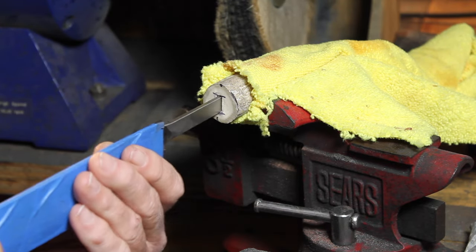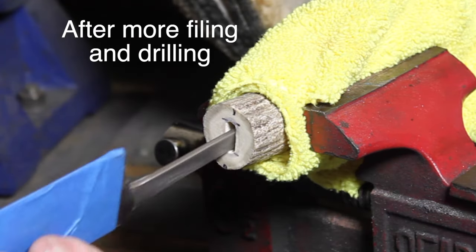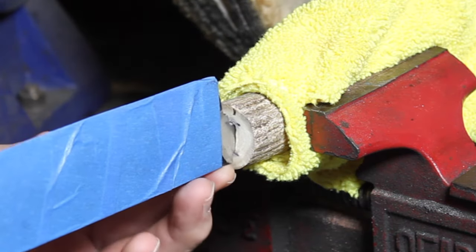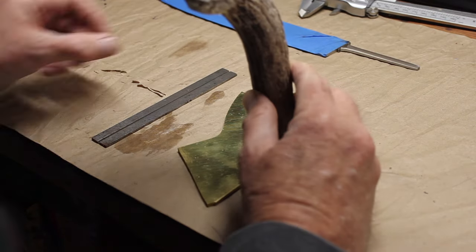It gave me a little bit of trouble because of the length of the tang. When I tried to get deeper and deeper into that handle, the drill bit just wanted to skate around and go towards the center, and I ended up using a file and I broke a drill bit, but eventually I made it work.